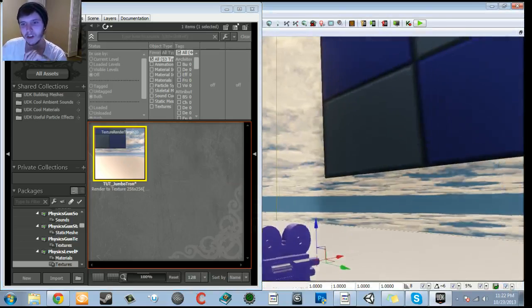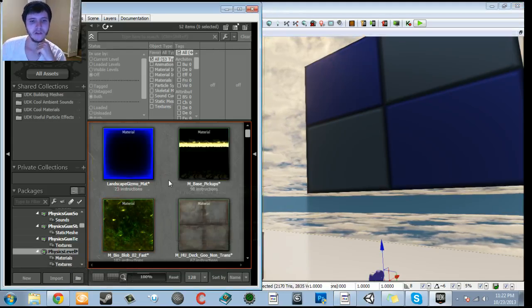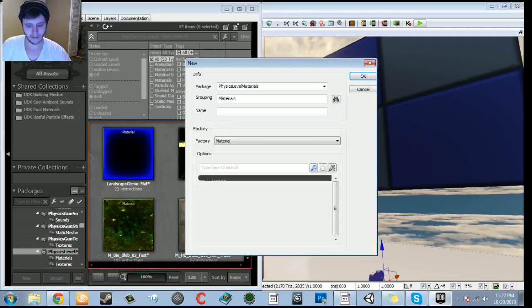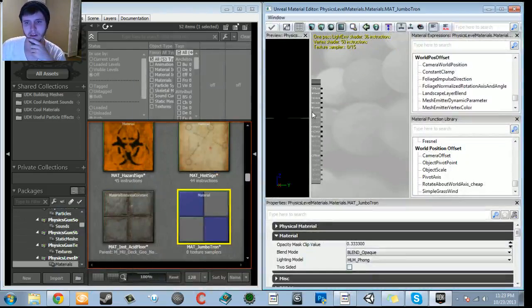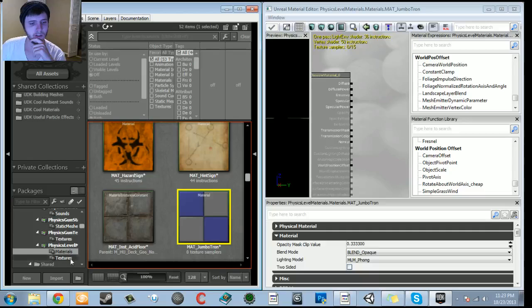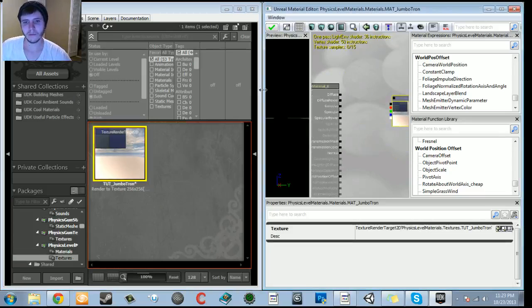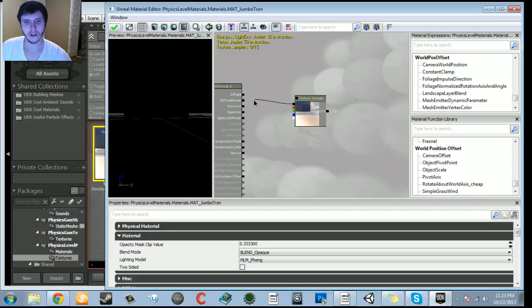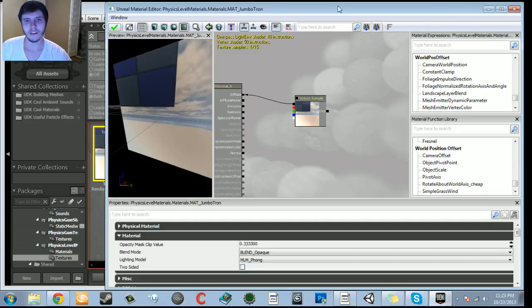Last but not least, what we need to do here is create a material that this render target will be attached to. So let's just right click, new material. I'm just going to put it into this material section. Let's do mat underscore Jumbotron. Cool. Now in our editor here, let's get that texture target, drag that in there, and then put that into diffuse. Let me expand this out a little bit more. So we have our plane set up in here. If we put this into the diffuse, we'll see it going. See how you can see the clouds kind of moving there? Let me expand this out some more.